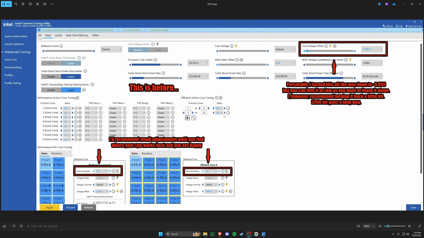The reason being is a little bit goes a long way. If you turn your ratios down too much, or your voltage down too much, or your offset, you could cause issues. Now, to launch XTU, you have to have undervolt protection on.